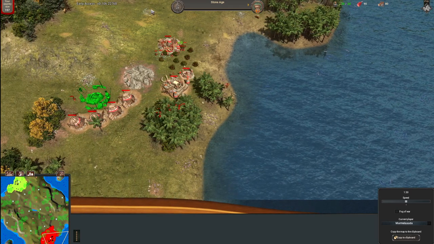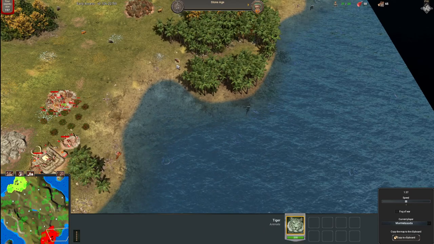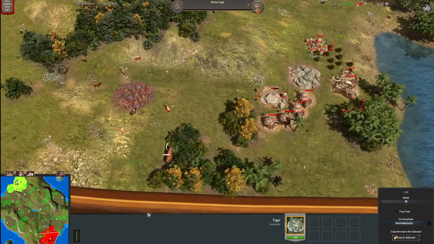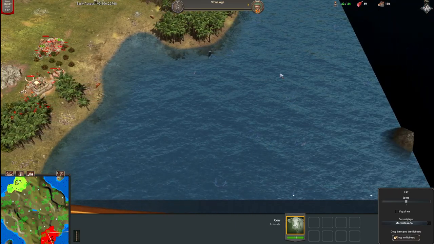How about fish to get with the workers? Nothing. But we have a deer catch over here for Marmelaaada. Loads of animals around guarding this top area. And loads of animals around guarding these cows. So there is food, but you're going to have to fight for it.